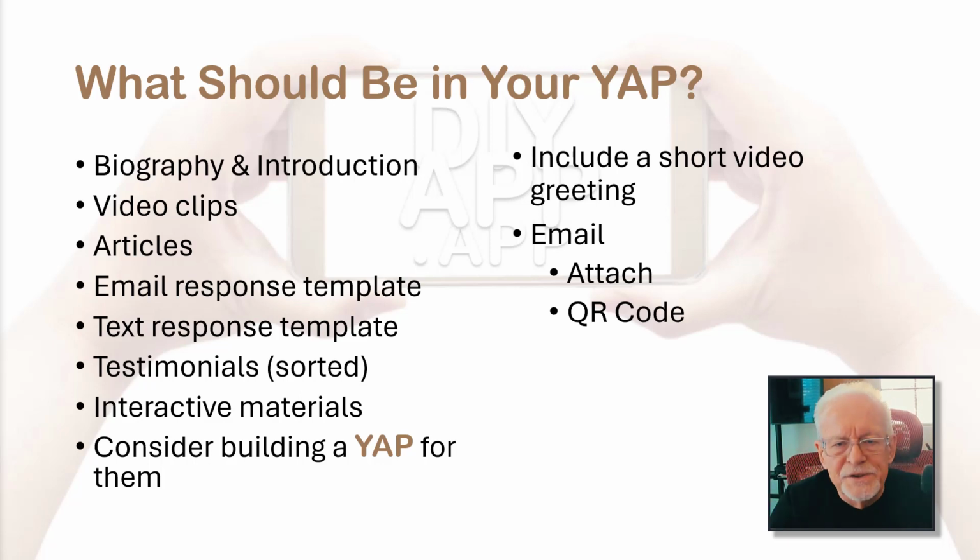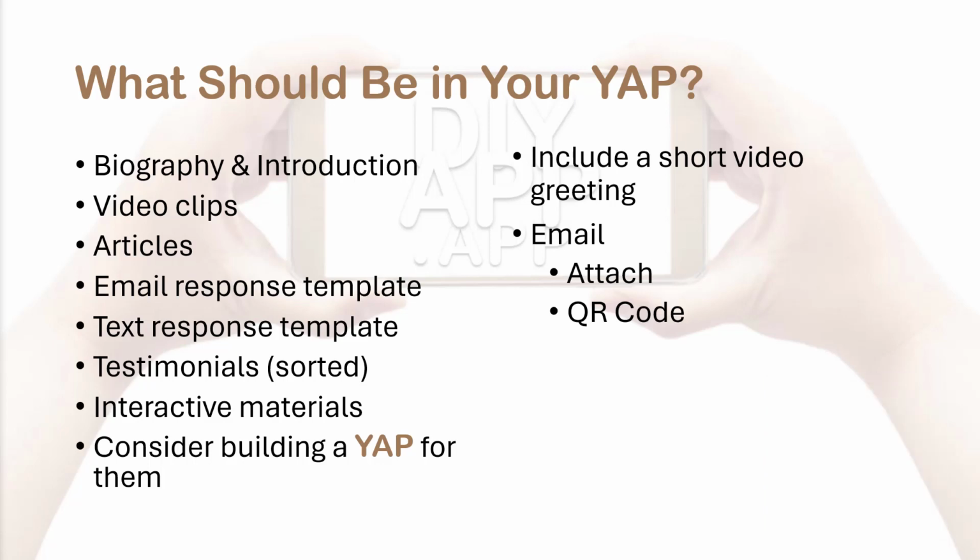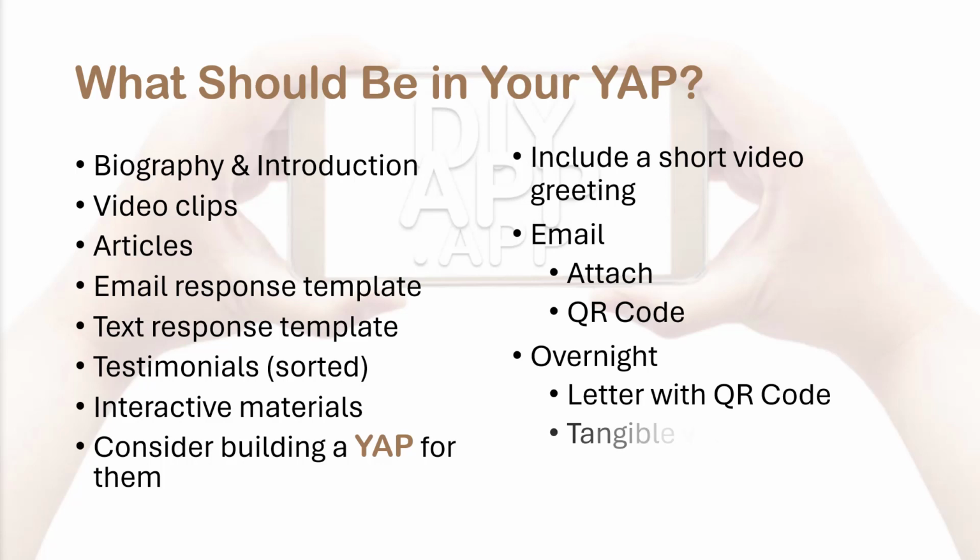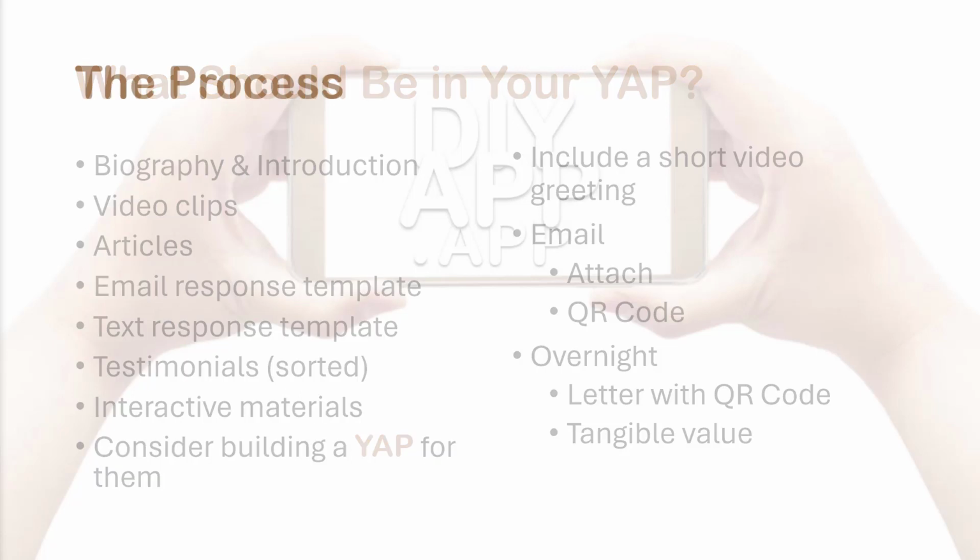Put your Yap up on a server somewhere and have a URL converted to a QR code. You can actually mail it, as a matter of fact, or you can overnight it. You can put it in a letter. Imagine that. Somebody receives a letter, they open it up, it's from you, and you're being very specific. Thank you for the opportunity to be considered for your January 9th meeting. I have some ideas that I think might benefit your organization, and I've put them in a video, put them in a package. If you'll just click on this QR code here, it will take you to the place on the web where you can review the information at your convenience. Thank you very much. Is that going to set you apart from the other people that are being considered for the opportunity?